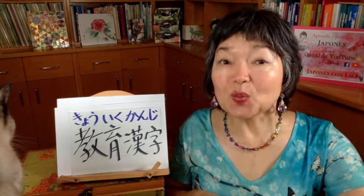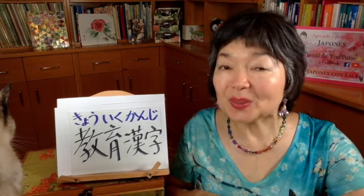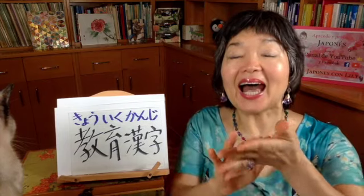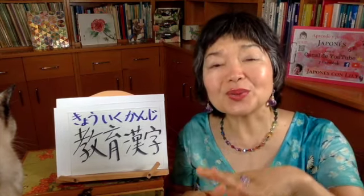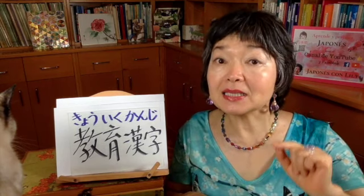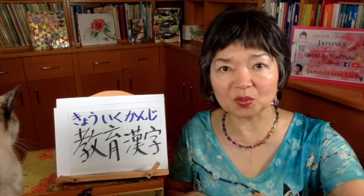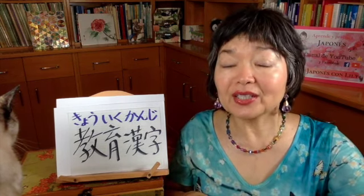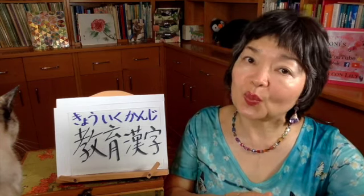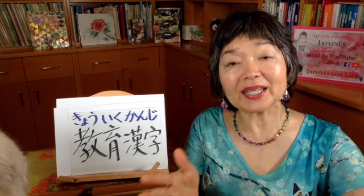And nowadays, we use computers and mobile phones. So when I write in Hiragana, they change automatically to kanji. But I must select which kanji is correct, which kanji is right, like that. So we must learn kanji, how to write and how to read. It depends on the occasion.